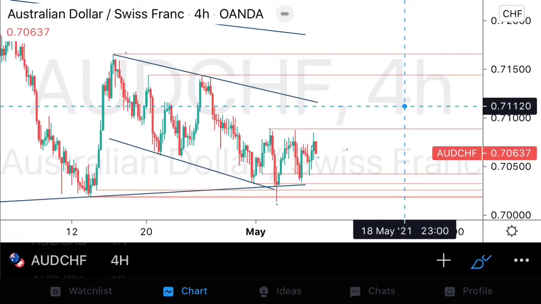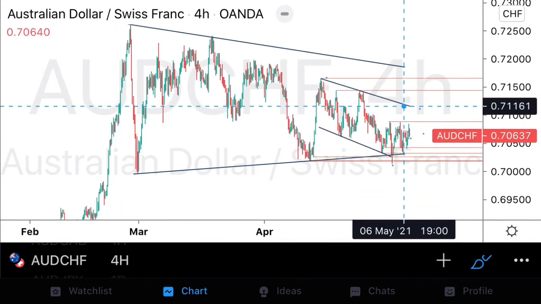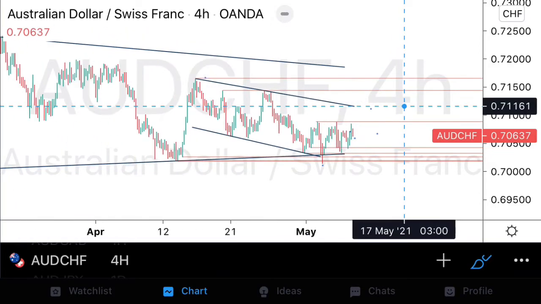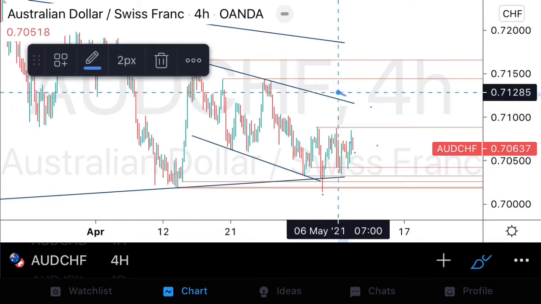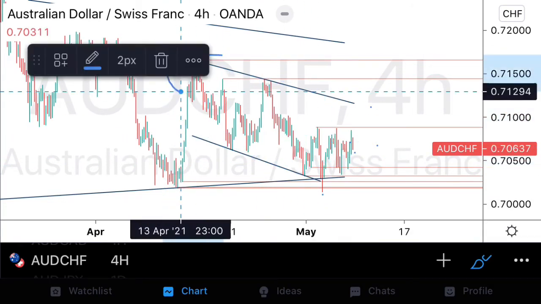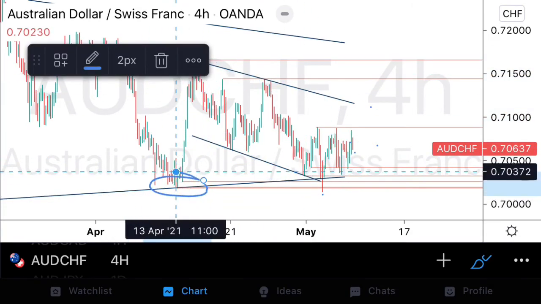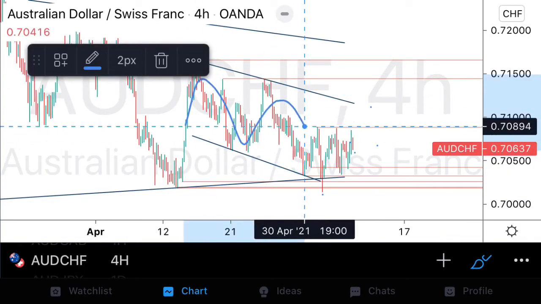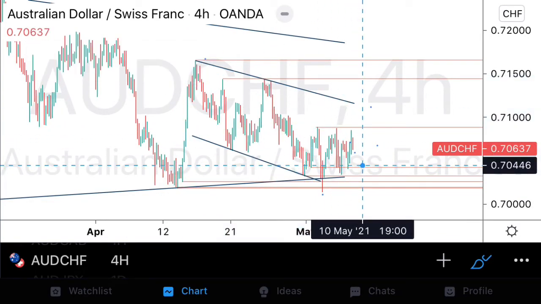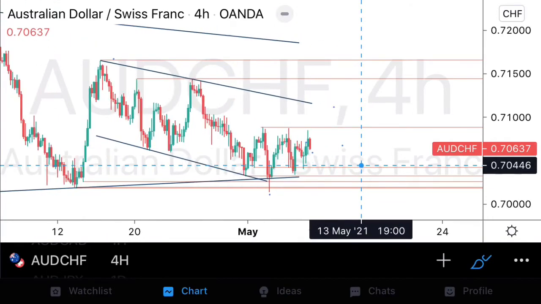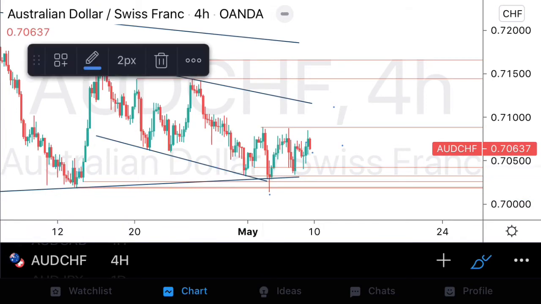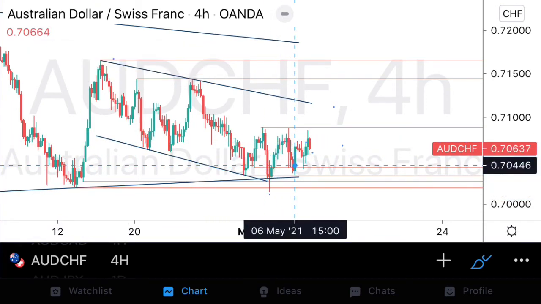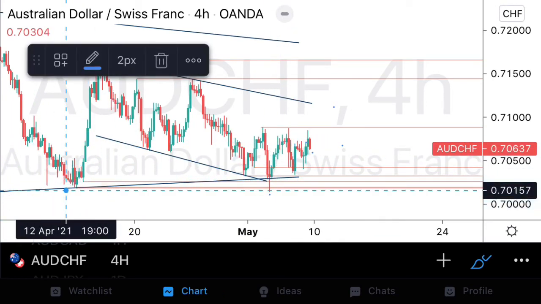So on Aussie Swiss franc, guys, what we do see here is a market long-term structure. Obviously, we have this impulse, this correction, and then looking at our most recent price action, we also see a slight impulse from these areas over here, followed by a corrective structure. Obviously, extreme highs over there, extreme lows over here, and prices have been playing within these extreme highs and extreme lows ever since. We did see markets actually poking below these previous extreme lows over there, obviously breaking back within structure, as we can see. That shows us that liquidity was grabbed within these structural lows.